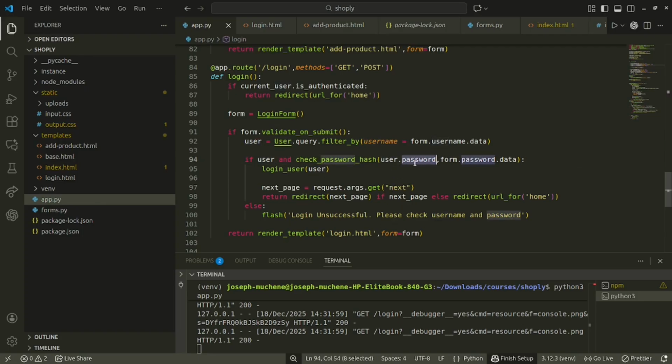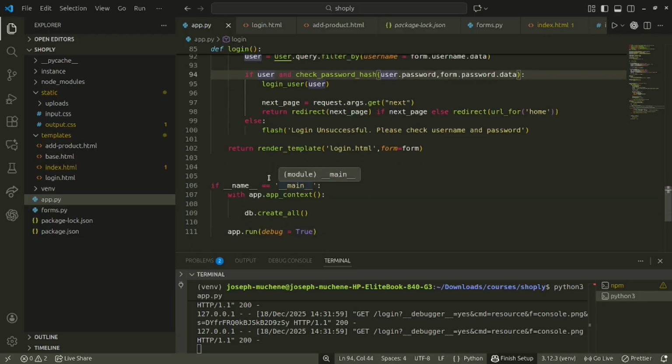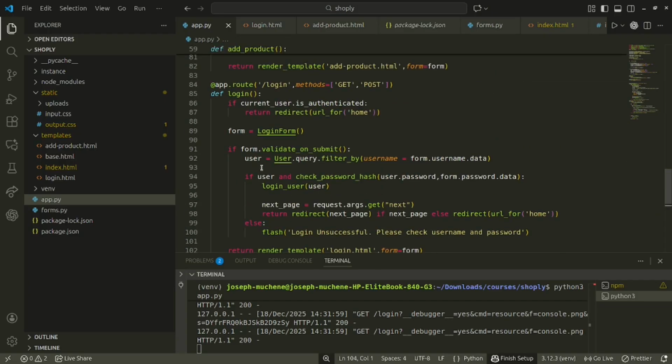User.password. Okay, so if it's not password, what is it? Oh, we don't have any user, so it's checking it, and it sees no password in users because we don't have any user. So we'll try this out later when we have the registration route. So for now, everything is working as expected. So see you in the next one.